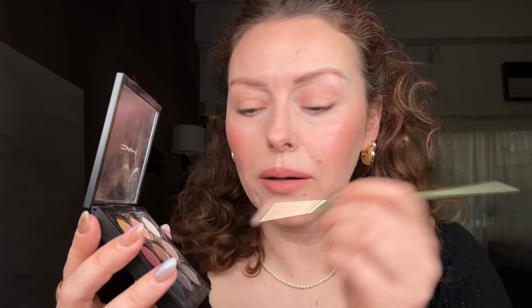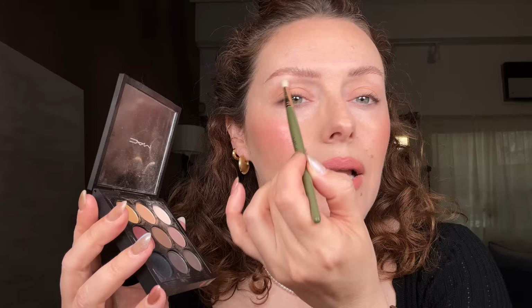Okay, and then I'm gonna take another brush that's in the kit, the number 17, take that exact same shade. I'm just gonna go in here a little bit. So this is like a small blendy brush that is typically mainly for eyes. I wouldn't use this on lips unless I was applying shadow or powder to the lips, but it's a really great little brush to go into those sort of hard to define areas because they're small. But I'm just gonna go in there with those and create some shadows.